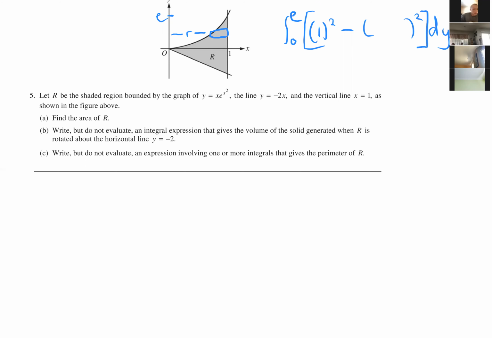So to find the little radius, that's just the x coordinate of the curve. You would have to get x by itself here, which they wouldn't give you, because there's no way to get x by itself there. That's a transcendental equation. But you just get x by itself and then plug it in for the little radius. They wouldn't give you this problem and have you do it along the y-axis because there's no way to get x by itself there. But that's the premise behind what you would do.